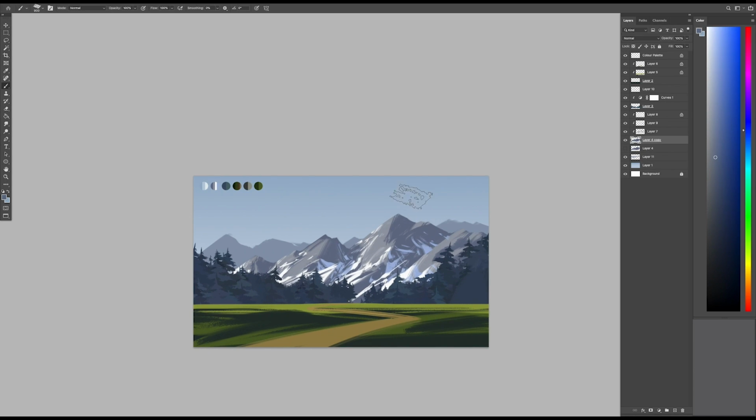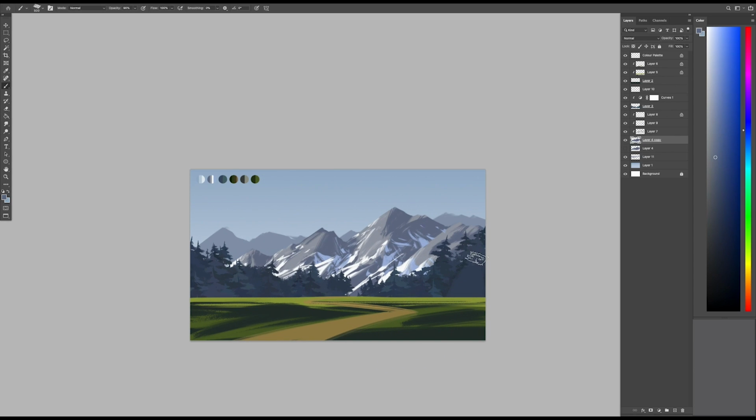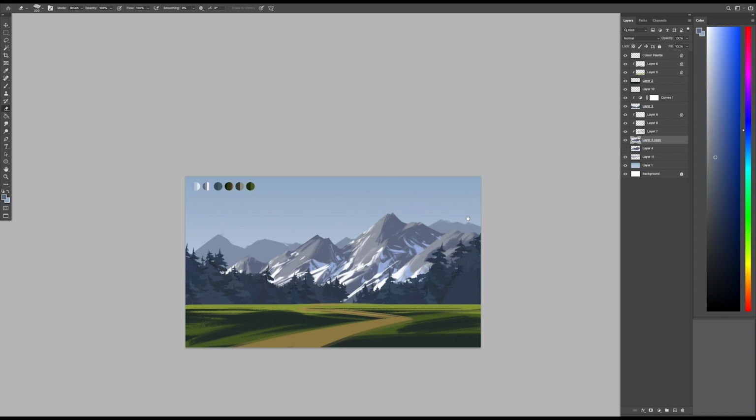Okay, so what we're going to do is just create a few and then see how the composition looks, and if we're happy with it, we'll then move on. As you can see here, I'm just replaying with the main mountain to see if I could find some more interesting shapes. I tend to really get drawn to sharp mountain tops. I just feel like it looks a bit more striking and a little bit more interesting.